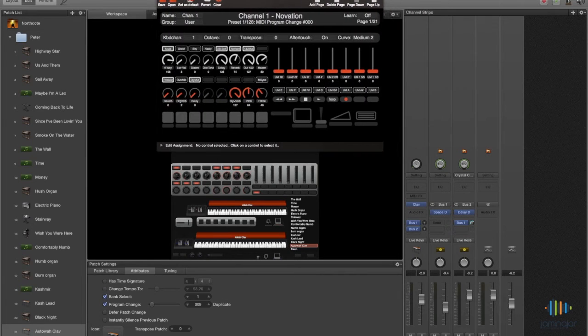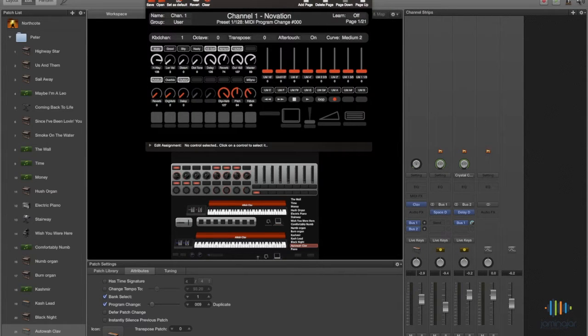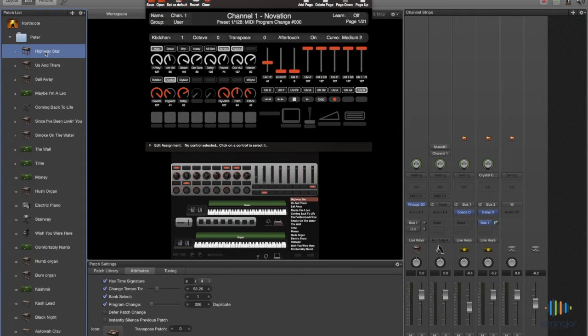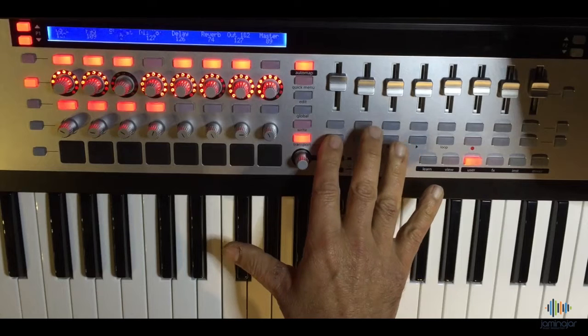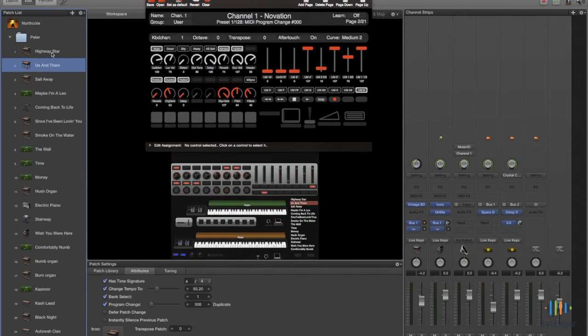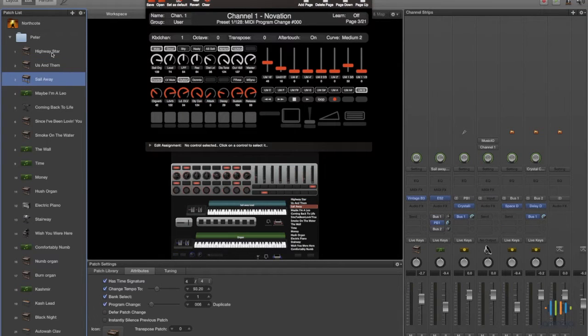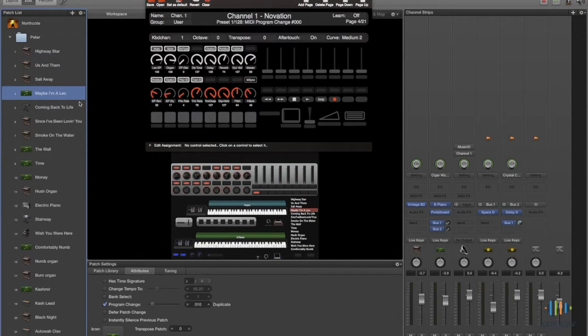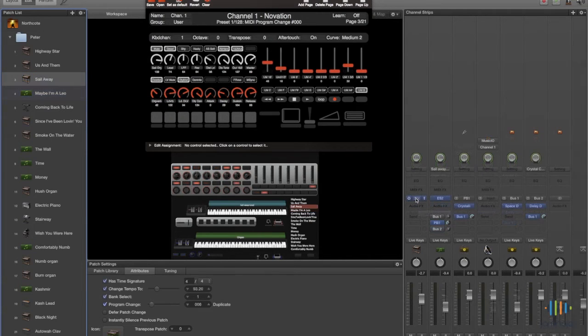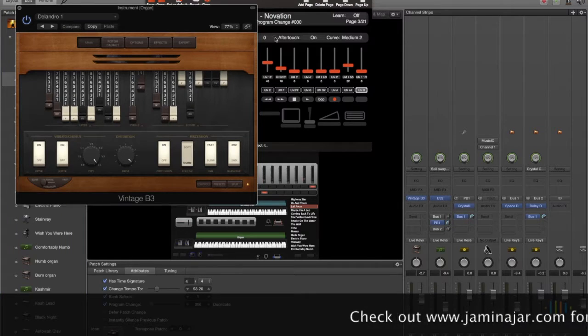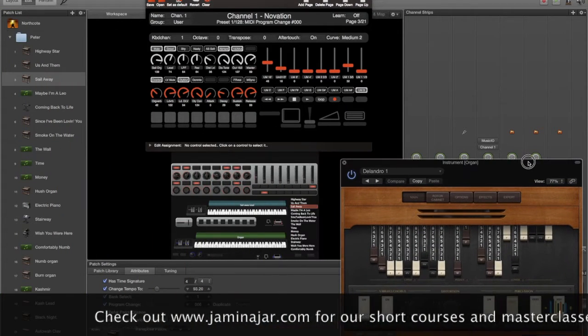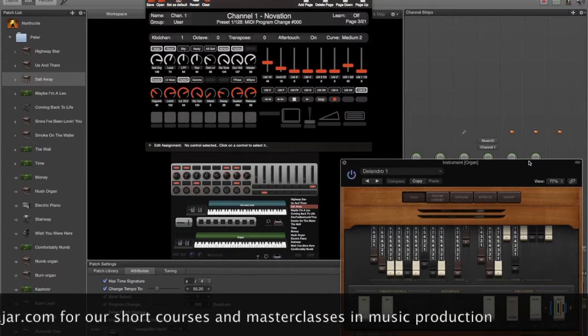The only thing that doesn't get sent to the controller by MainStage are the text labels to be displayed on the Novation LCD screen. The text labels are provided by AutoMap. In AutoMap, each page of the user section of the AutoMap setup represents one single patch within MainStage. Page 1 of AutoMap represents the text labels for patch 1 in MainStage. Page 2 is the labels for MainStage patch 2, and so on. So every time I send a patch change message from my controller, MainStage responds by changing patches. The hard bit was figuring out how, with just one button press on the controller, I could get the same MIDI message to also change the AutoMap page and update the text labels on the controller LCD.